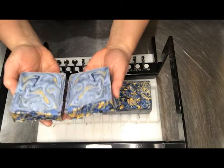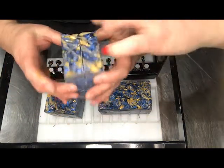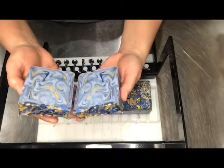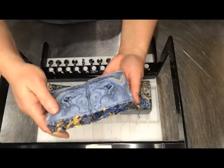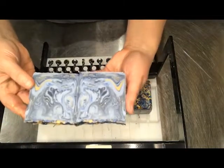Ooh, that was the in the pot swirl. Look at the top. Look at the sides. It looks like a landscape of the sky. Yeah, I like that. I'm having the hardest time holding anything. Look, I just gouged it. That will be my piece.